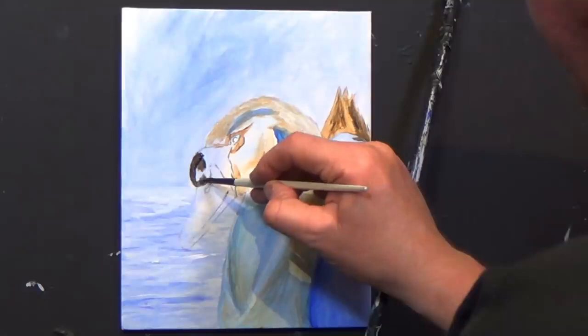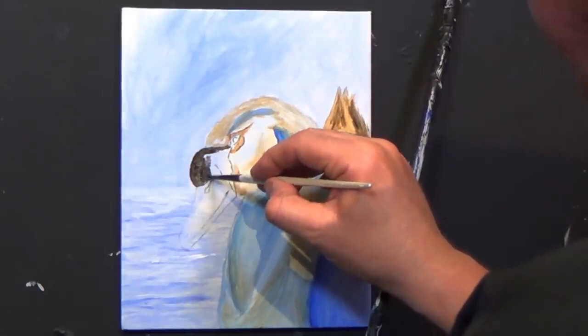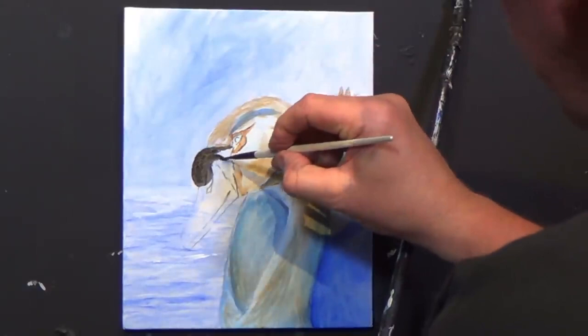Anyway, let's get back to the painting for now. So I'm working on the beak area. This has been a bit of a different lesson today. Not so much about painting, Clive. It's more about talking about these different subjects, which I think is meaningful to a lot of people.